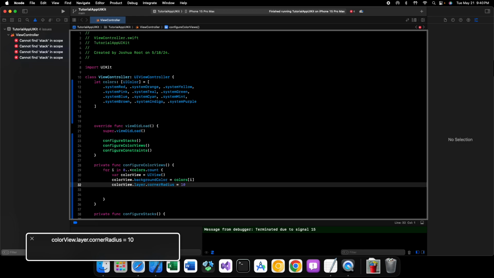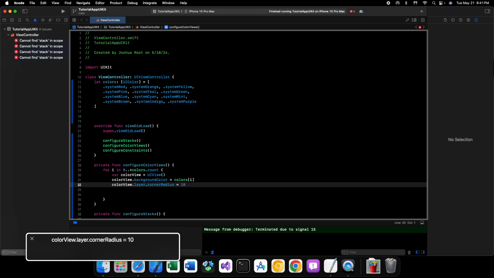However, what you probably notice is that we're not setting translatesAutoresizingMaskIntoConstraints for these UIViews or anything like that. We're not adding them as subviews to the view. And the reason for that is because these color views are going to go inside of our stack view. And when you put views inside of a stack view, you don't need to allow for constraints. You don't need to explicitly add them to the normal view as a subview. You just need to add them as what's called an arranged subview into the stack view, and the stack view will manage the layout of your views for you based on the values of different properties that you assign it.